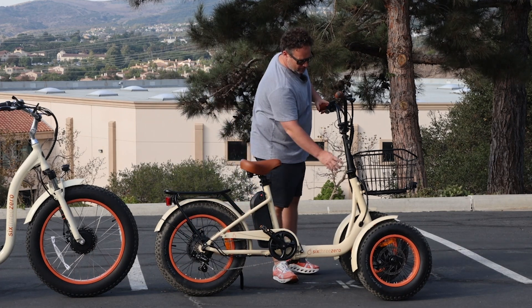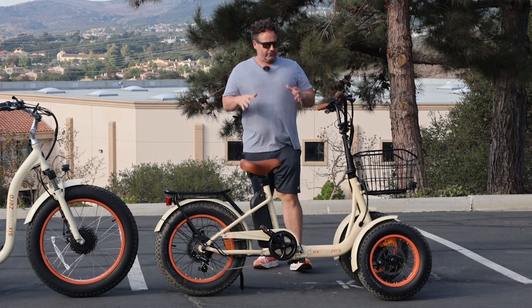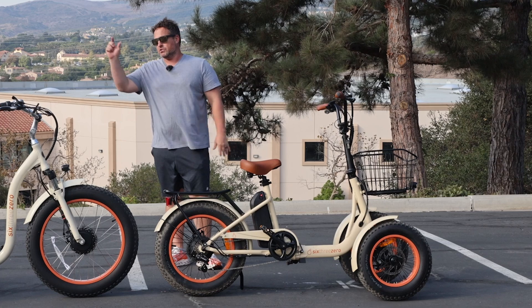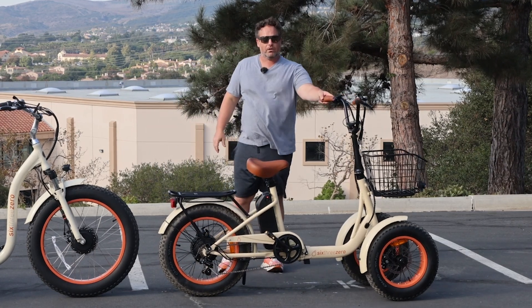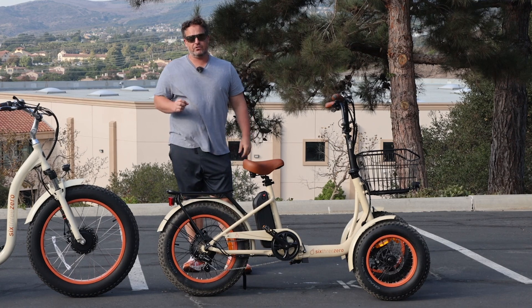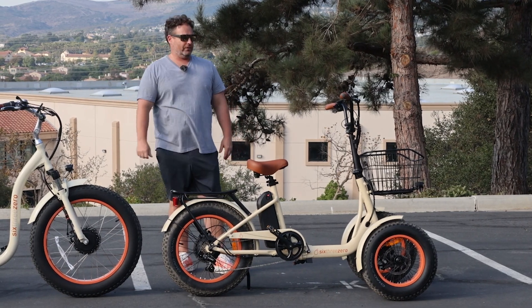You've also got folding in the middle of the frame and folding handlebars, so you can fold it up and take it with you. I've got other videos where I measure it if you wanna check it out and see how it folds up. It can come with a front basket as well. Unfortunately, no rear basket, so if you are looking for that added cargo space, the step-through is a better option. But if you're looking for something even more nimble, very stable, with no chance of tipping, this is the one. However, if you have a balance issue and you're not able to steer, this tilting steering is not a good option for you, and you should opt for a conventional trike that balances on its own.